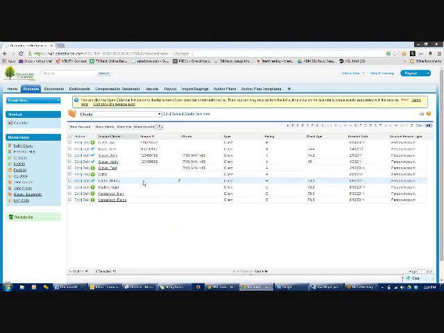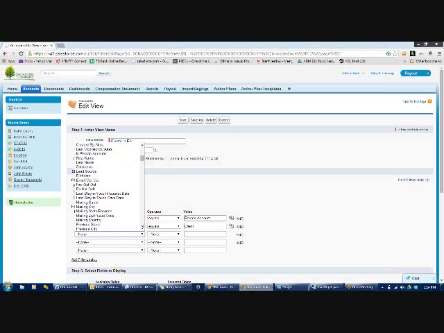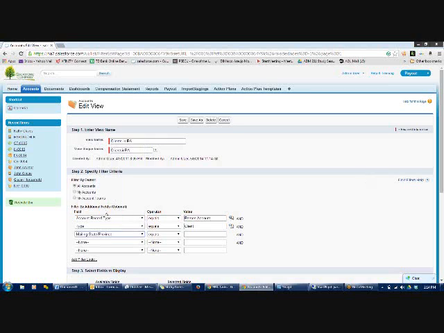So what you can do is go to a list, click edit, give it a new name in both places here. And in this bottom place, you can't have any spaces. This is the unique name. And then you add your criteria. And for state, which I don't know if that's a good example. If anybody wants to give me a good example, that would be great. I'm going to say state equals PA. I don't know if I have anybody in there with PA.